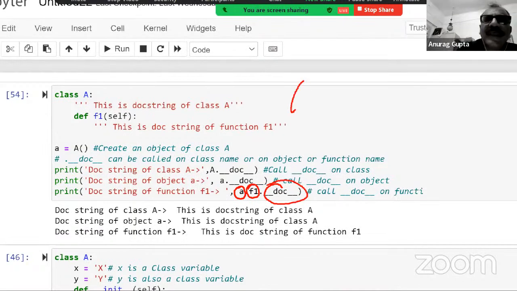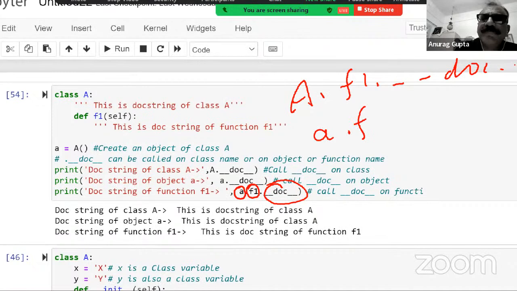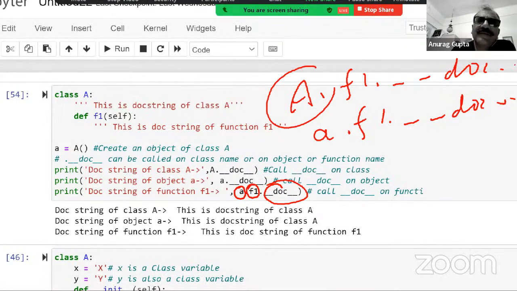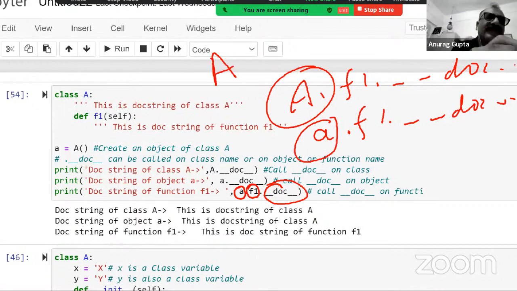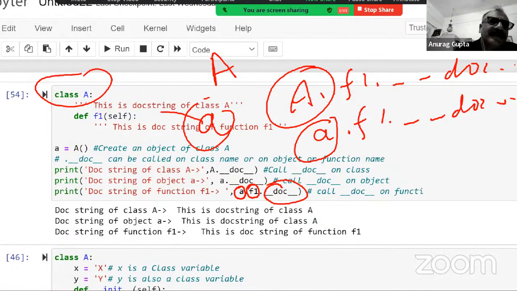We could have used A.f1.__doc__, or small a.f1.__doc__. So this doc string will work both for the class name as well as for the object. Remember, A is the class, this A, and small a is the object, this a. So does this make sense?